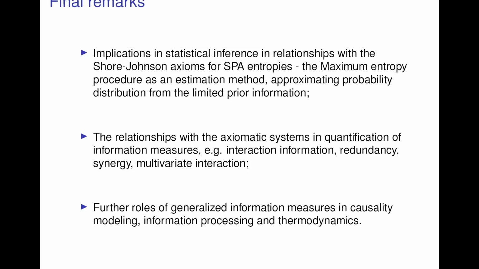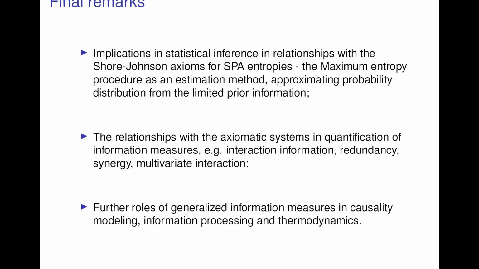Okay, so here I would just like to point out some final remarks, some points that I aim to mention, but it was not time to consider all of these. I mentioned these Shore-Johnson axioms. They are established for this strongly pseudo-additive entropy class. They make a very nice connection between information theory and statistical inference through this maximum entropy procedure. What is still unknown is how they relate to another kind of information measures, which cover this Kaniadakis, Sharma-Mittal, Tsallis class. It was the right side of the map.